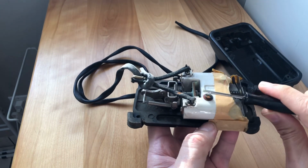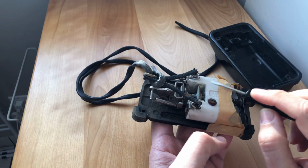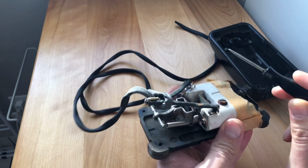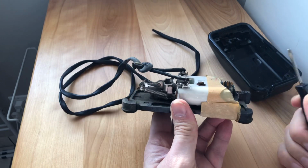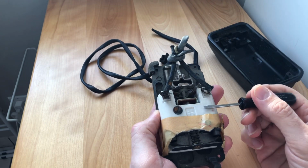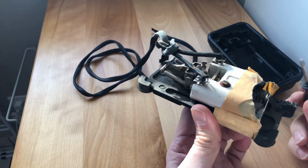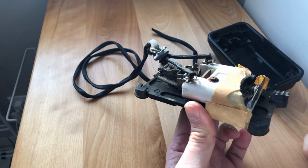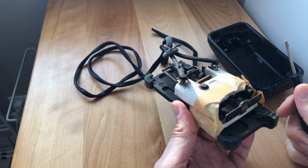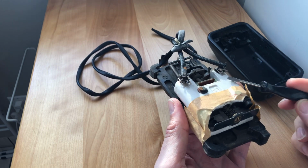Virtually all vintage sewing machine foot pedals, almost all of them, going way back, before we had digital, even some of the early electronic ones may have had these, but they have porcelain inside. You think, well, why would they use porcelain? Yeah, it adds weight, which in this case is helpful, but the main reason was that it's an electricity insulator. And I have mentioned to you all before that one of the great weaknesses or vulnerabilities of any speed control device, particularly foot pedals, because they get put on the floor and then moved, is that you don't want to drop them, because the primary reason being the porcelain inside.